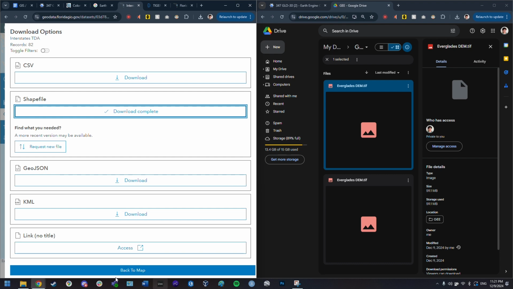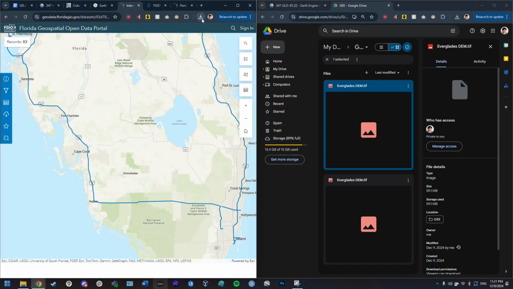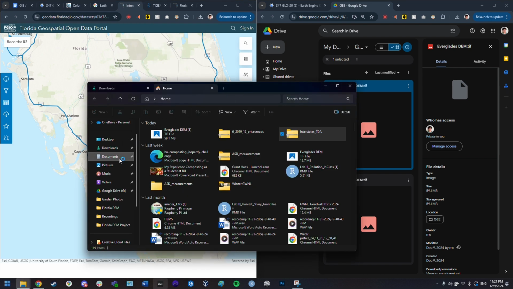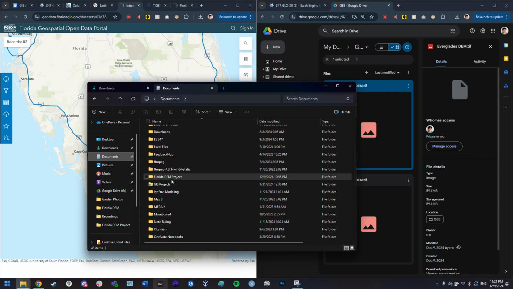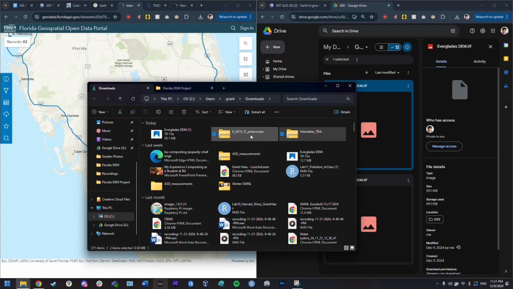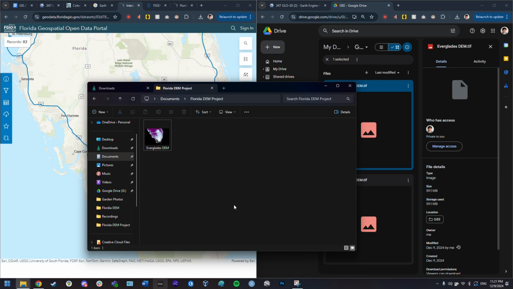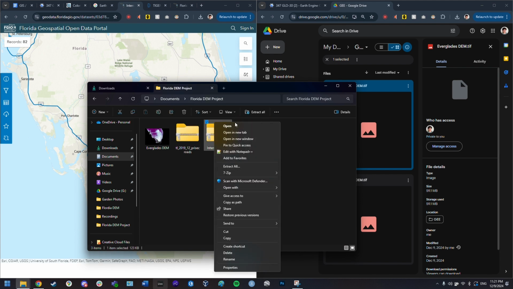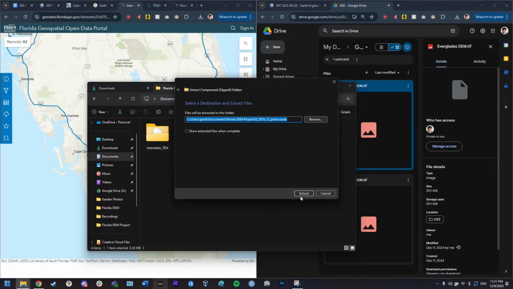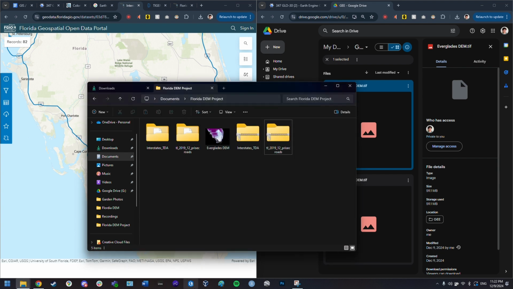We can open them up and organize them accordingly. Now just extract both of the zip files. And we should be ready to open ArcGIS.